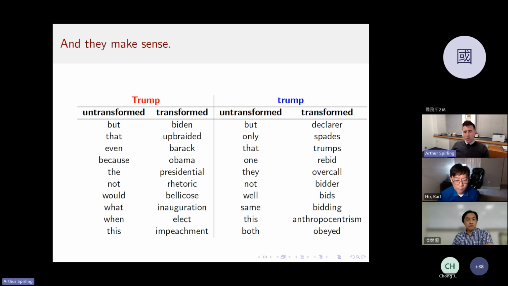All right. So I just want you to look at the right-hand side of both columns. These are the transformed, so multiplying by this A matrix, right? And it seems that it is. So capital T Trump, we're getting the right kind of terms that seem to be nearest neighbors for capital T Trump, and lowercase t trump looks right as well. So it looks like it's from a card game, something like bridge, whist, something like this. We got some slightly strange nearest neighbors in there, like obeyed, but otherwise it looks about right.